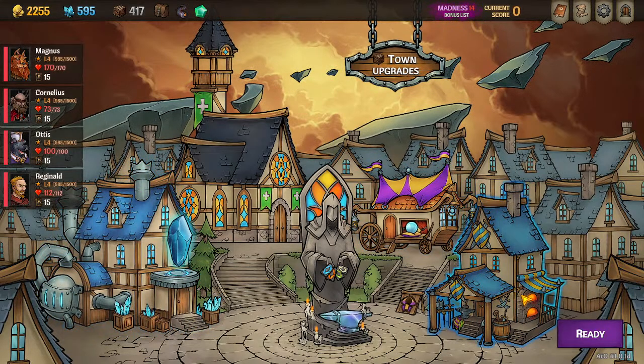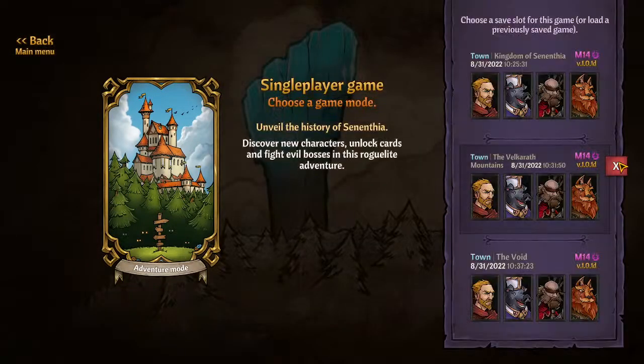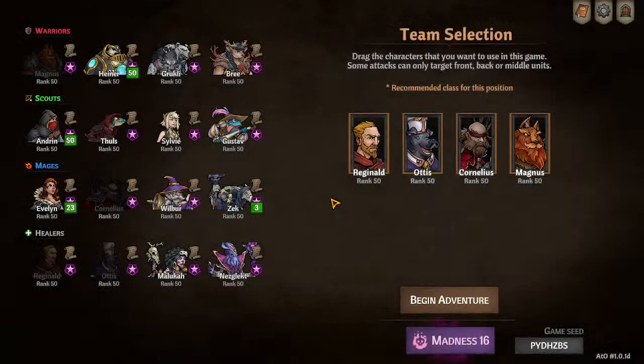Team comps. Let's go to team comps. And unlocks. So, Ottis, you unlock in the starting town. The starting map. All you do is you go to the church, you meet him, you say, okay, I can kill Yager for you, and then you just walk to the top of the map and kill Yager. Ta-da! You got Ottis.